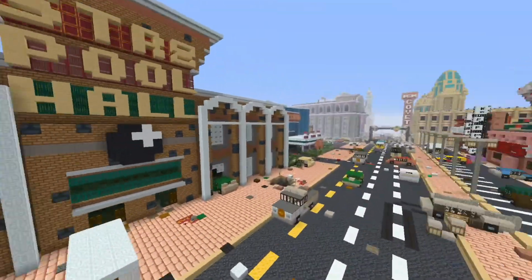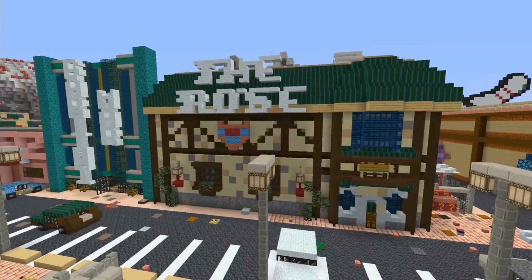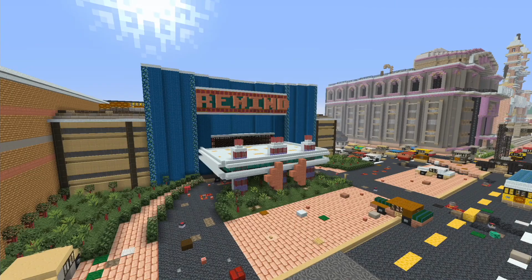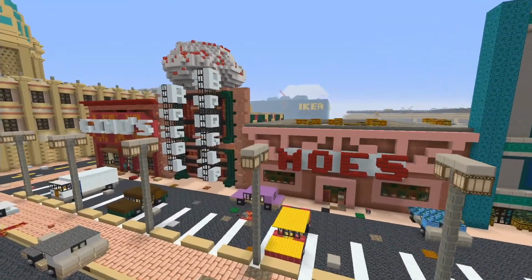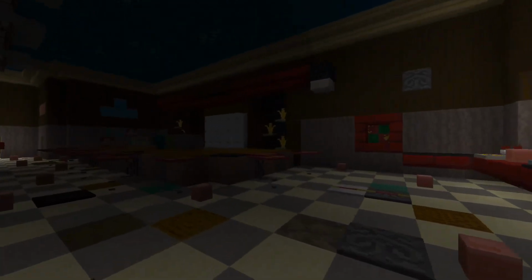The Straight Eight pool hall, of course. We got the Rose. Doesn't look as good. The Rose looks bad. The Rewind. It looks a little bit more 80s, don't you think? With a little pastel coloring. I don't know, I can dig it. Let's go inside Moe's. The Simpsons.